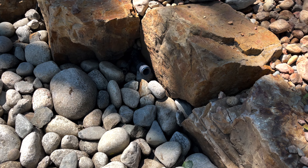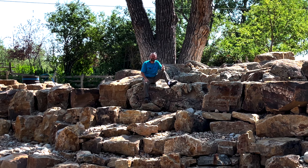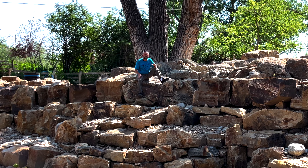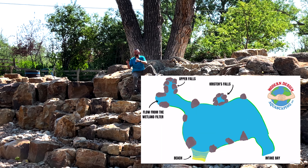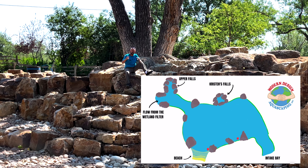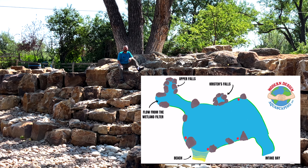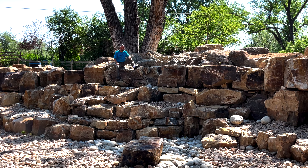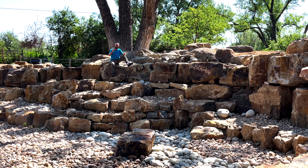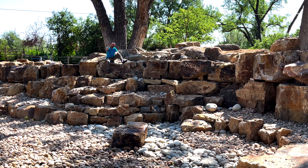We need bottom jets to keep that stuff stirred up and push it all into the intake area. When putting jets into the pond, I also want to think about where we can create fun spots for the fish, because fish love current areas. If we're going to put current near a big interaction stone — a place where kids sit and put their feet in the water — we want to combine circulation with the fun factor to encourage fish to play there. I'm going to show you this overhead view of how we're adding water flow to maximize the current push into the intake bay.